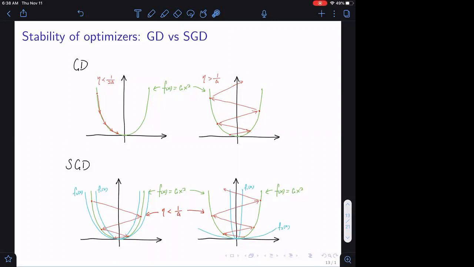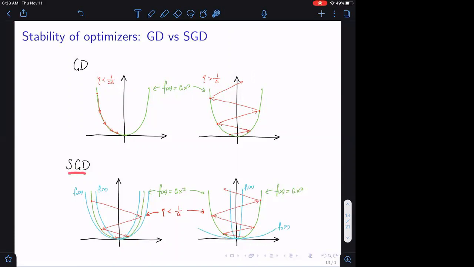But when, for example, the step size is greater than 1/a, then starting from a point even very close to the ground truth, if the step size is too large, the problem becomes stiff. So therefore, you're going to blow up to infinity. Now, within these two numbers for eta, you will see an oscillating pattern. It's still going to gradually converge, but it oscillates back and forth. So the situation is very clear for GD.